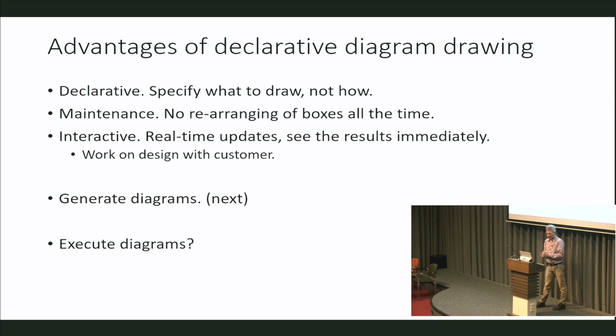Another advantage, which I will show next, is that it's much easier to generate these diagrams with code than when you have to generate diagrams in Rational Rose. I know there's an XML version of those diagrams, which I've never understood, so it would be very hard for me to generate that. And you might even be able to execute diagrams.